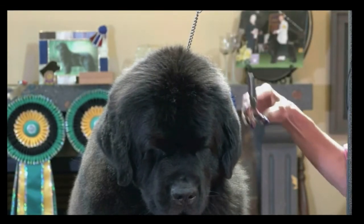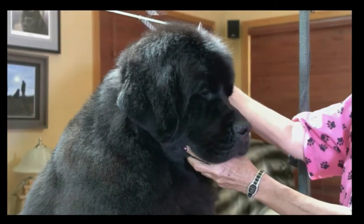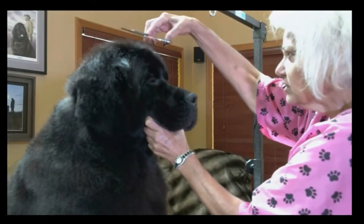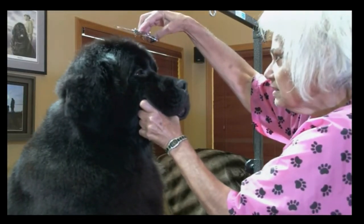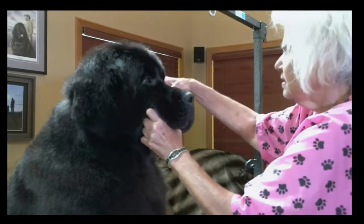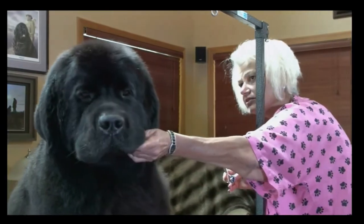But I'm going to stop about halfway, and then when I do the head, I'm going to blend the top in. I want to comb this head straight up. And you kind of change the angle of the head so you can see it against a background and see where it's not out of round. You're taking very, very little hair, just tipping. And see, that makes a nice round head if you look at it straight on.